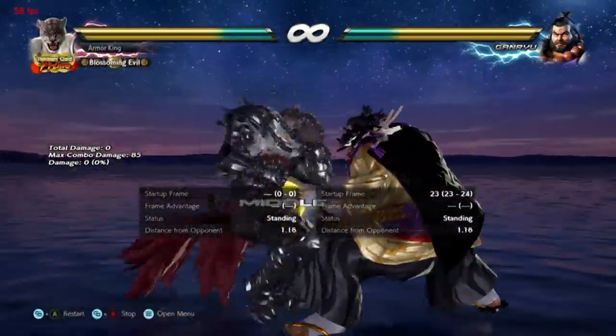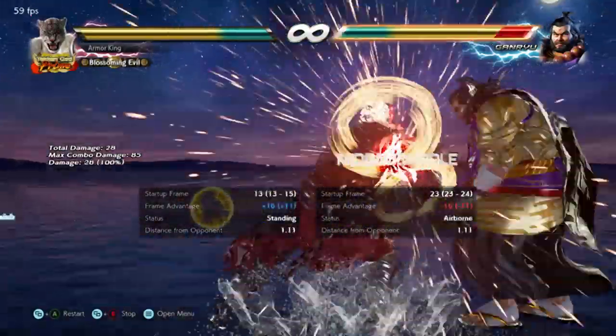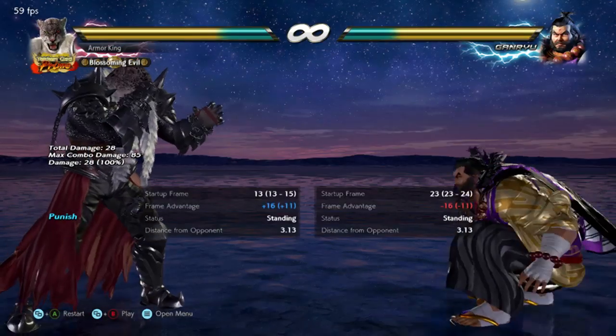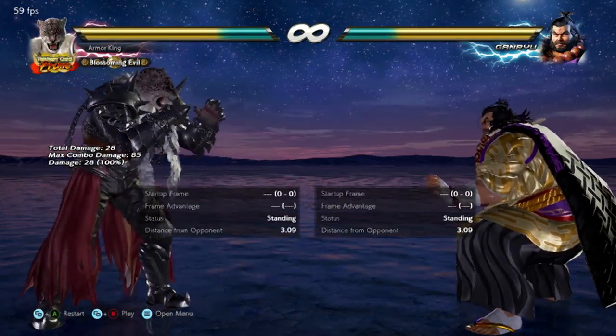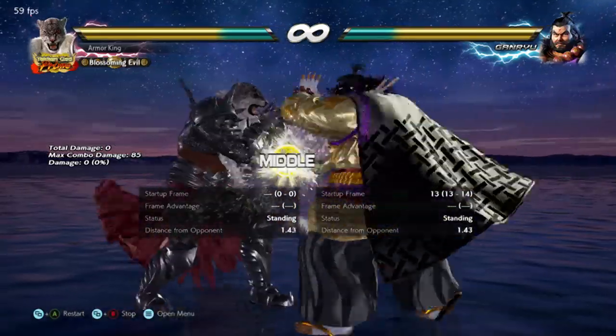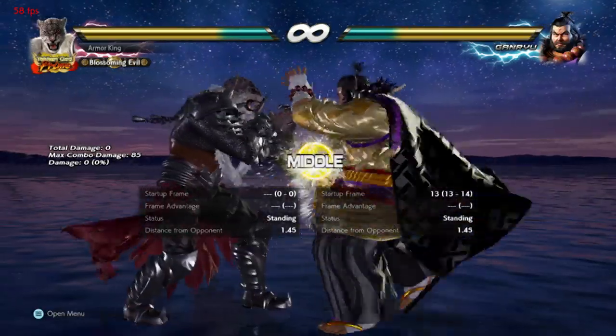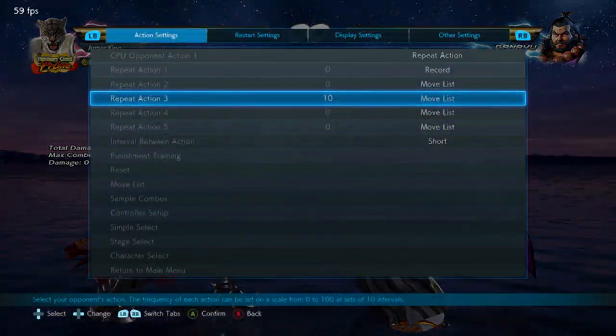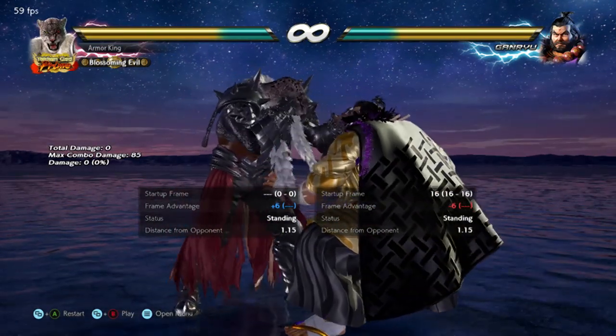That's -13. That's his tackle. I have what is also a shoulder. So that's what you use to punish it. That is forward 1 +4. What you will use to punish it with, that is your 13 frames. That's -6. The second hit of that string is -13. And the last hit is safe.